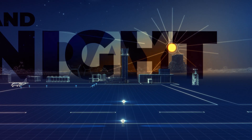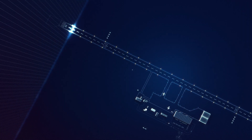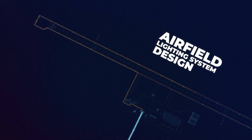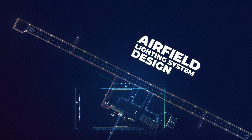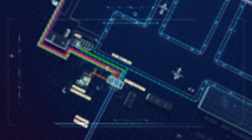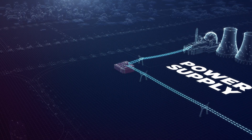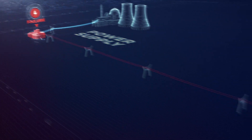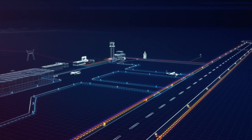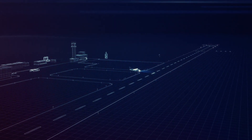Runway lighting is expected to be operative day and night. This is why lighting system design involves multiple backups to minimize the probability of lighting outage. Unfortunately, the risk of complete loss of runway lighting is impossible to mitigate. One single and unpredictable event can cause entire lighting outage — we refer to complete loss of power supply.